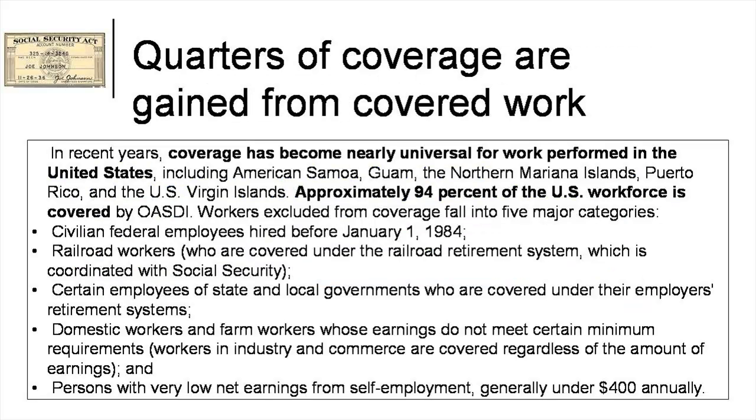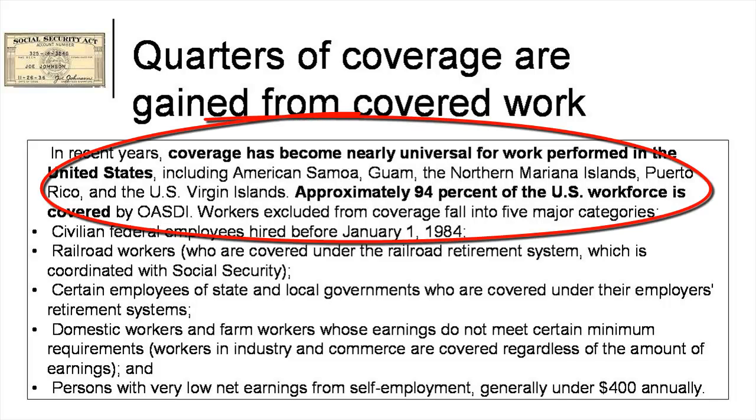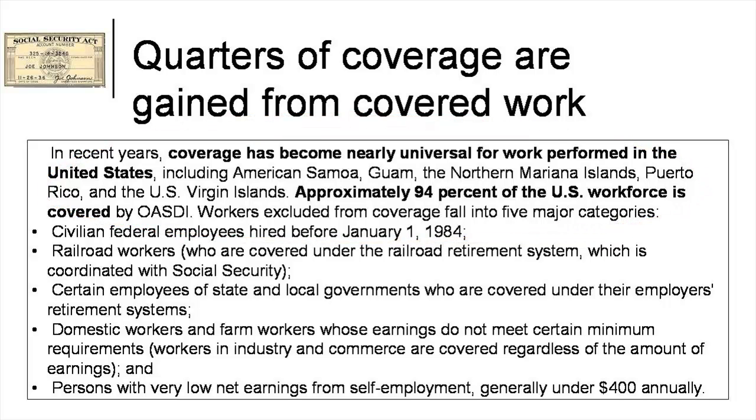The types of work covered by Social Security and taxed have been steadily expanded since the program was first established, to the point that today most work performed in the United States, most but not all, as well as most work performed abroad by U.S. nationals, is covered. That includes work in one's own business, self-employment. Covered work is subject to the taxes that fund Social Security. Covered work counts toward insured status so long as the earnings it generates exceed the threshold for earning a quarter of coverage.